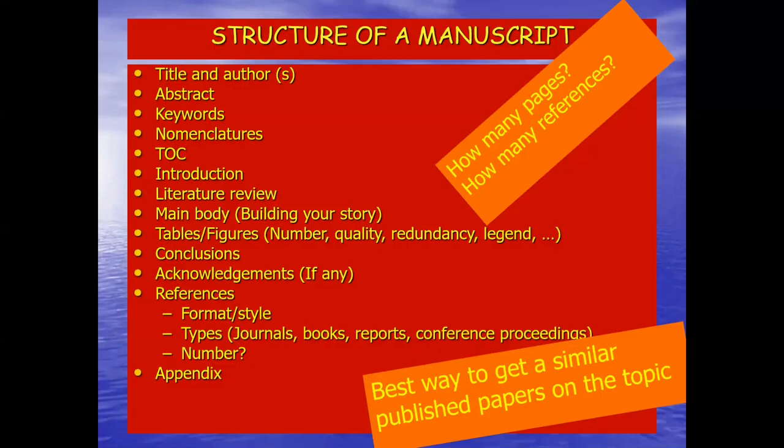Before developing a table of contents, I ask them to download a number of good quality papers, and particularly a few relevant review papers on that topic. I ask them to digest these and come out with a draft table of contents. Then this is discussed with me, with my collaborators, and with other researchers, and after several trial and error, we make a better table of contents. Once there is a table of contents, the students, collaborators, and other team members can go into more details of the paper.